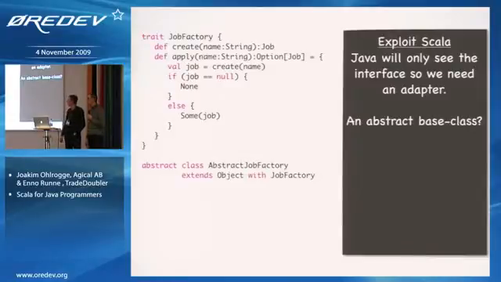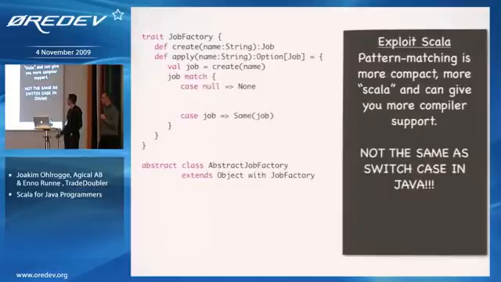So we can also do something about this if-else. A more Scala way to do this would be to do something that's called pattern matching. And this is not the same as a switch case in Java, and there is a lot to pattern matching. We could probably talk a day about just that.